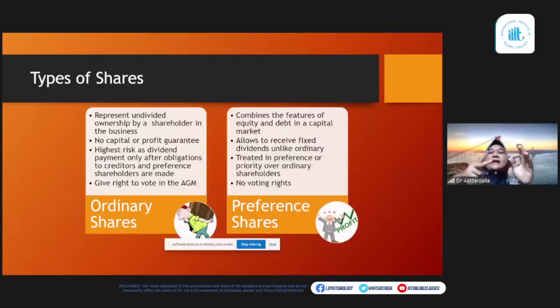The other point is at the time of the winding up of the company, at the end, where the company went bankrupt, for example. When the company went bankrupt, all the assets of the company will be sold. The proceeds of the sale of the company's assets will be used to pay the creditors first, then the preference shareholders. Then if there is still any left, only then will it be given to the ordinary shareholders. So they have priority, special rights at 2 points: at dividend payment, as well as upon the winding up of the company. They will get the payment first, right?